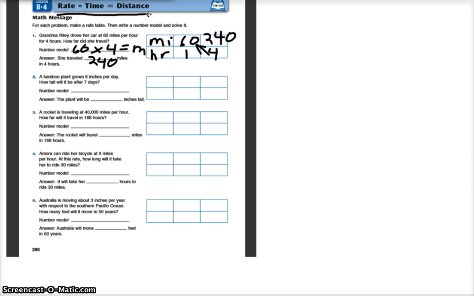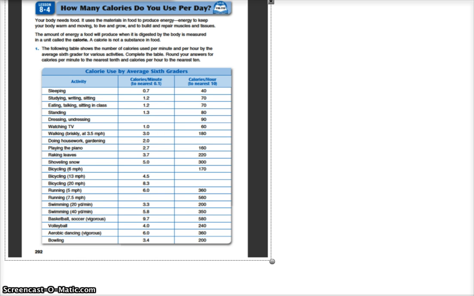Okay? All right, what you'll be looking at for the rest of your math journal is you're going to be finding how many calories you burn in 1 day. So you are going to complete this chart. You can see here there's a few empty spaces. And that's where you're using your rates to find your answer. For example, this one is calories per minute, and this one is calories per hour. So for example, in 1 minute, you burn 0.7 calories. However, in 1 hour, which is 60 minutes, you burn 40.